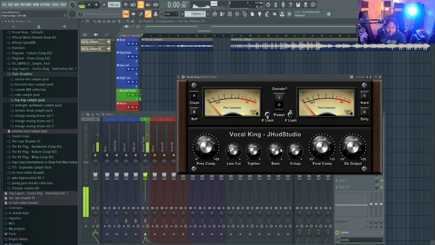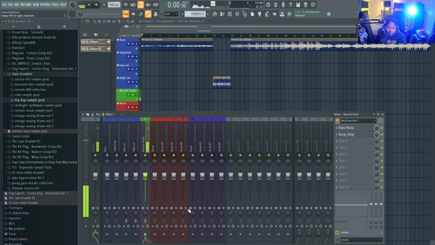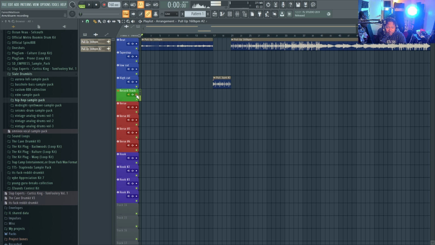Do the first comp, the pre-comp, and then bring the dB down, and then we'll leave it on soft clipping. And that's just going to give me a little bit of a good voice. So like I said, without no effects, we can hear it sound pretty decent. Don't really sound good. Bring them effects in, and we got that nice sounding crispy voice. So now I got that set up. Let's go ahead and for one unarm this.